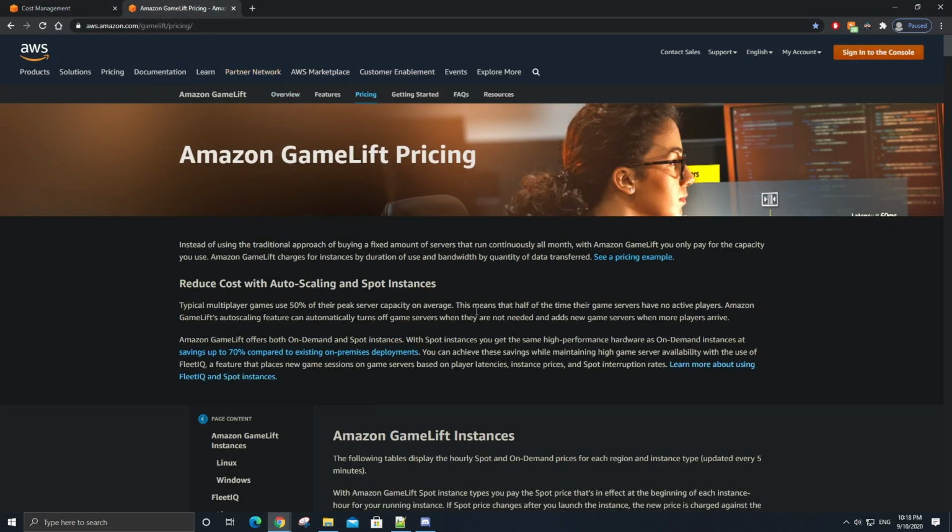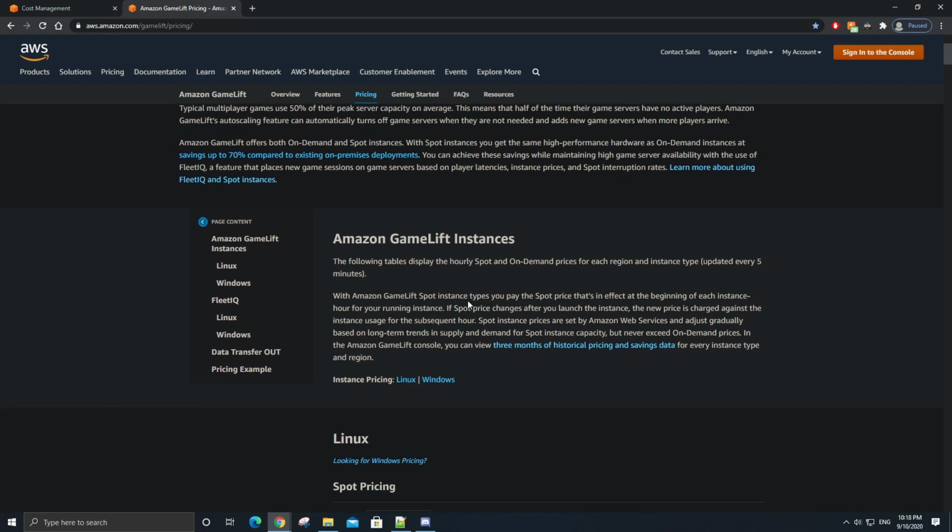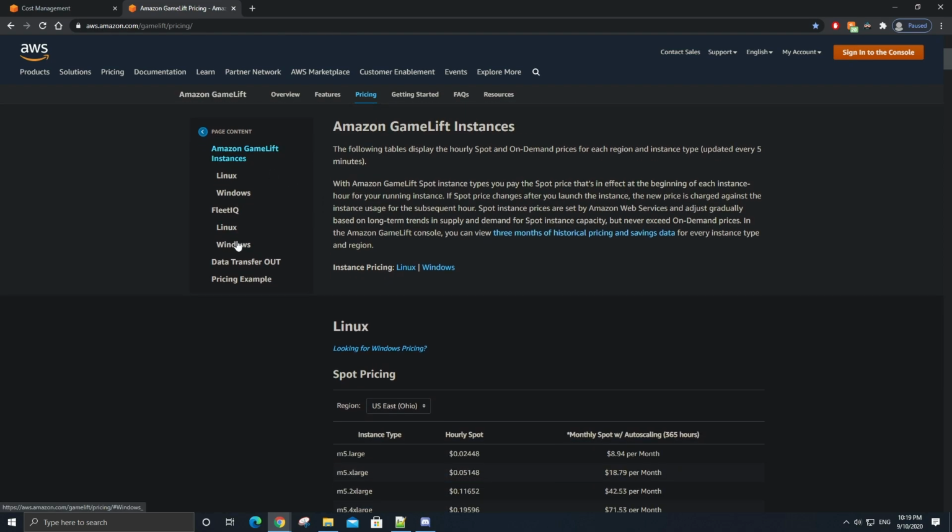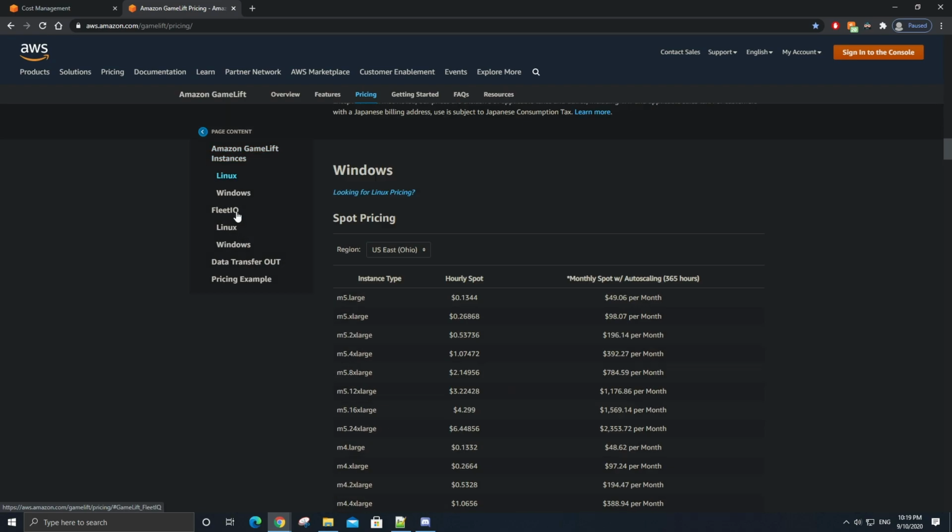A link to this page will be in the description below, and on this page the costs of GameLift are essentially broken down into three major categories. The first one is how much EC2 instances managed by GameLift cost. The second one is how much EC2 instances not managed by GameLift directly, but rather managed by your own custom server layer using FleetIQ, cost.